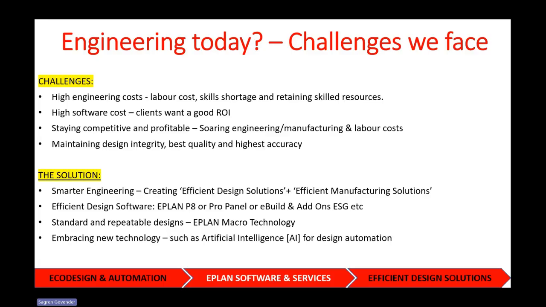And more importantly as well is embracing new technology. There's lots of new technology out there, and one of it is artificial intelligence. It's been bandied around a lot recently, and we've been using artificial intelligence or a form of artificial intelligence for many years now, where we use code to actually manipulate the data and sort the data and use that information to write directly into macros and generate the drawings. And that's what we will discuss today, how we can use artificial intelligence to automate your design process. Okay, so we'll get stuck into it.